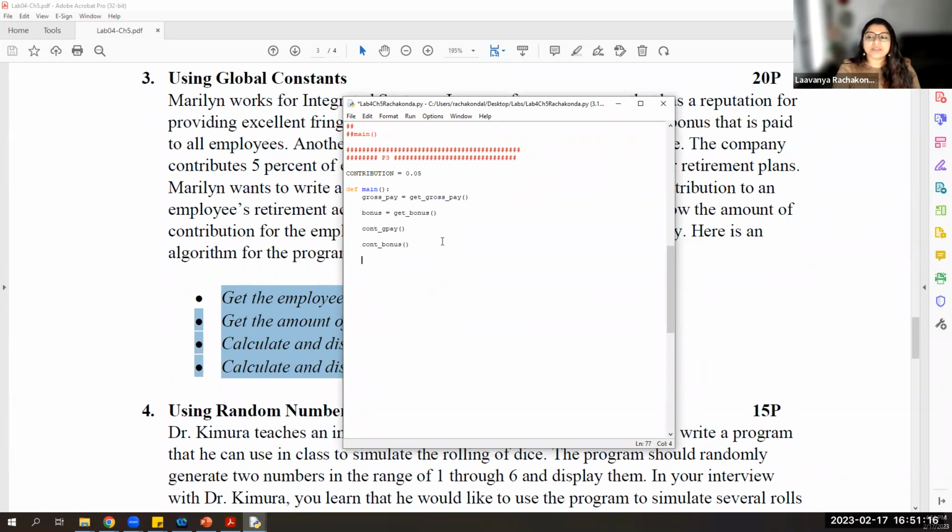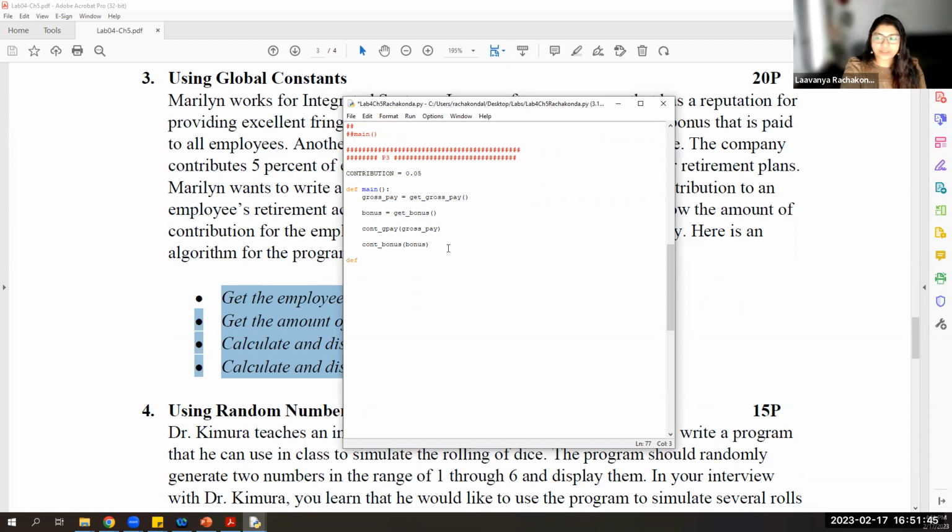But should we give any data to these function calls? We should. That means gross pay should be the argument for calculating the gross pay. Bonus should be the argument for calculating the bonus. So here I'm going to use gross pay, and here I'm going to use bonus.